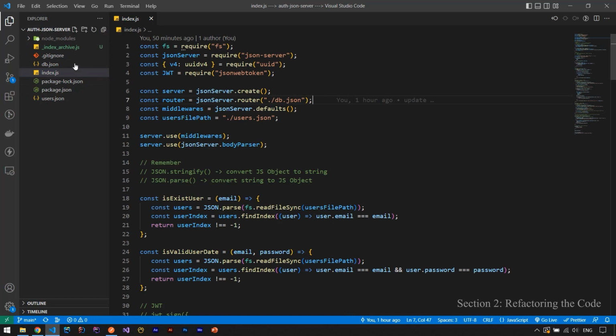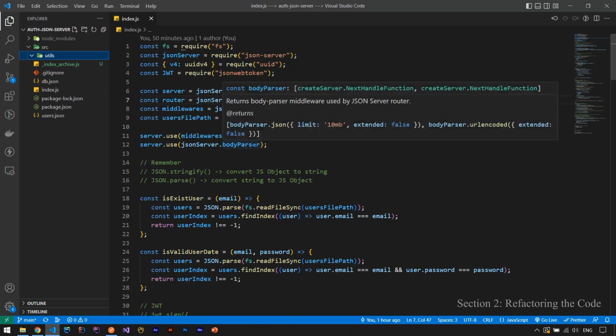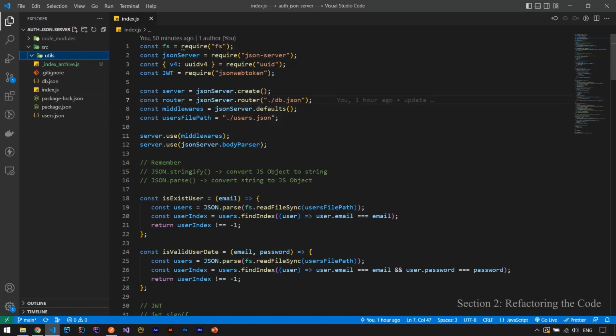We need some different parts, so we create a new folder named src, and inside of this I will add some new folders and some new files, and the first thing is utils, and inside of utils I will add the utilities I want to use.